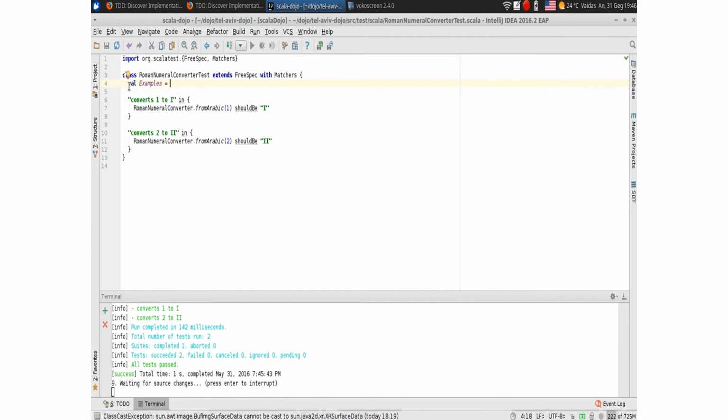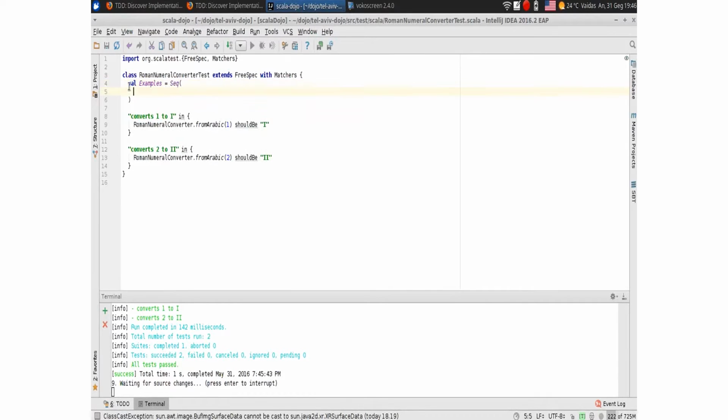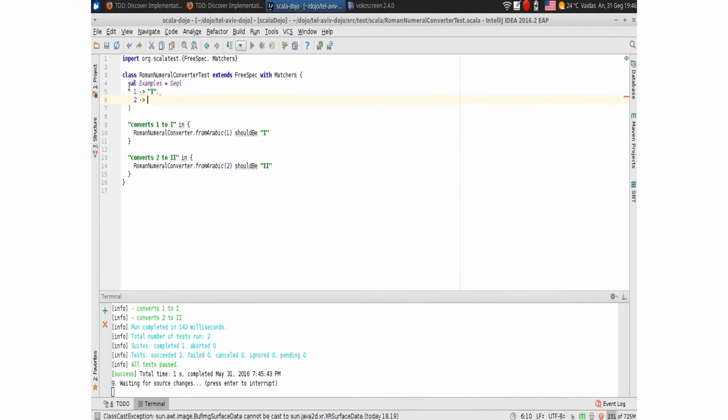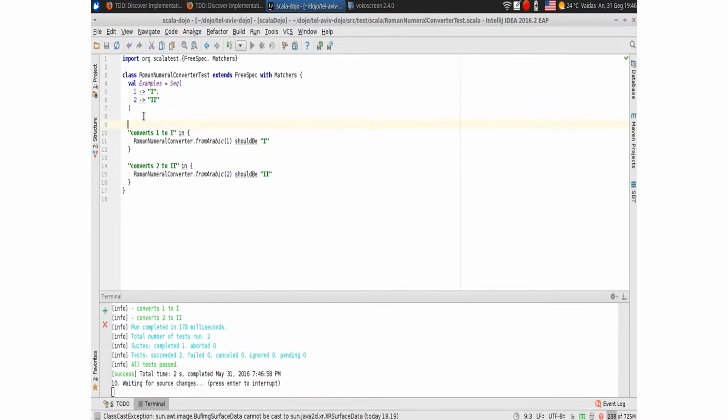So what we can do in Scala, we can say, okay, my examples are maybe 1, I, and 2, II. And then let's maybe play a little bit. By the way, again about naming, examples is probably a very generic name.